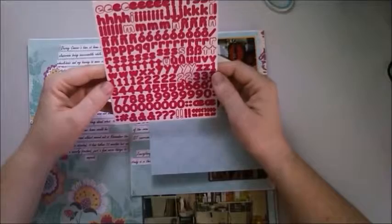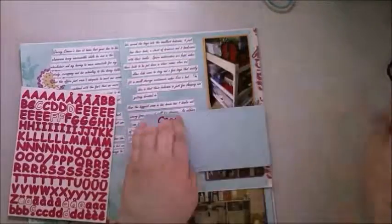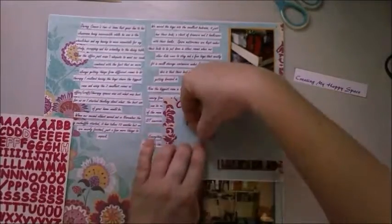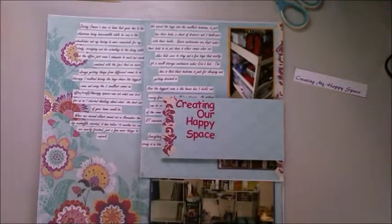And now I'm working on my title, which I stick down. I'm not happy with how I first do it, so I have to peel it up and start again, but I've edited that out for you because you don't need to see all that. And a little bit left over from that sticker I've used on the edge there and on the top of the other page, I've just put down beside my title to sort of pull it all together.